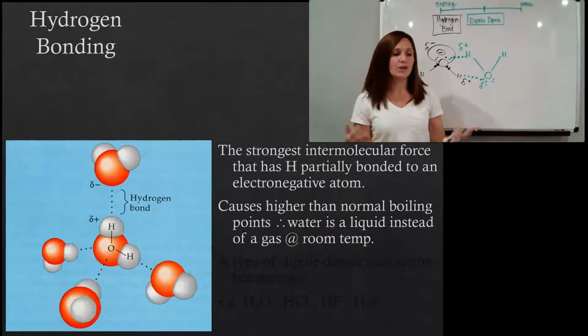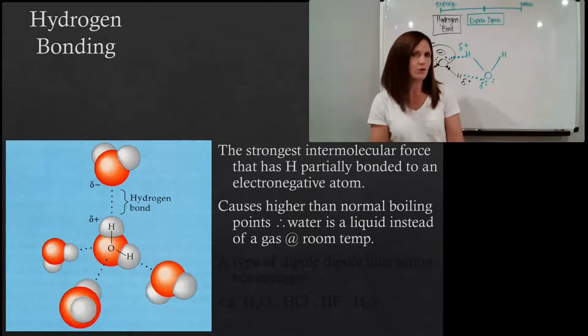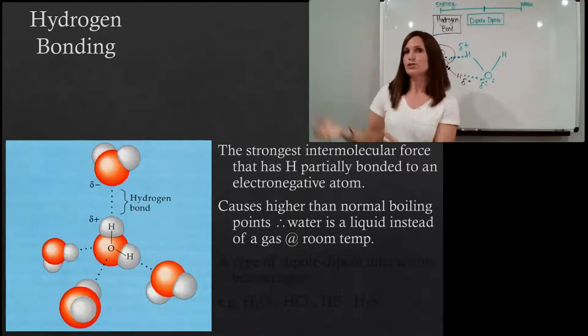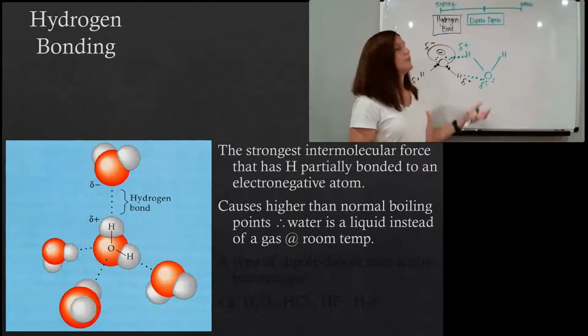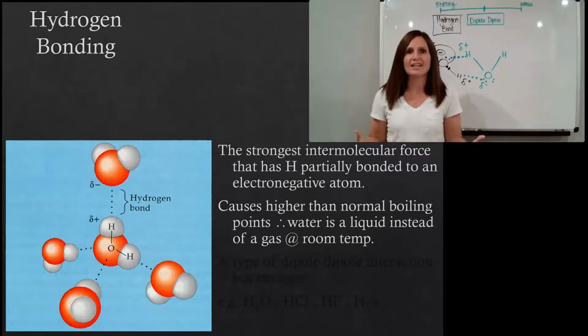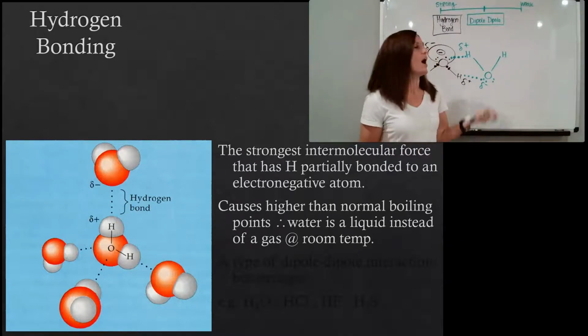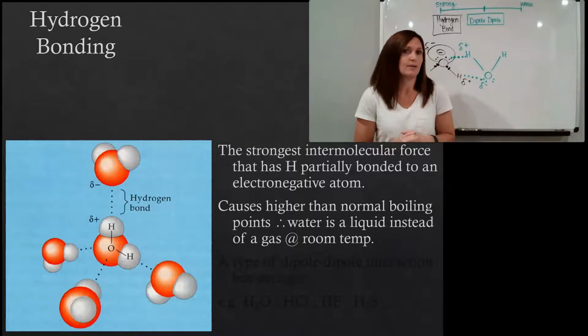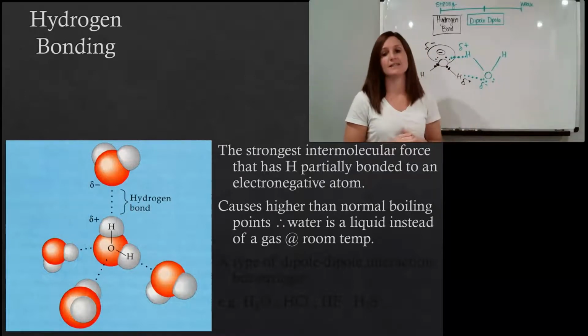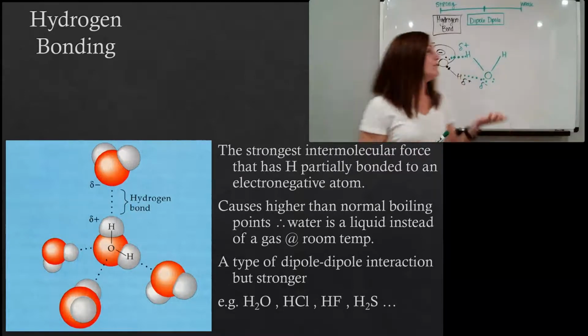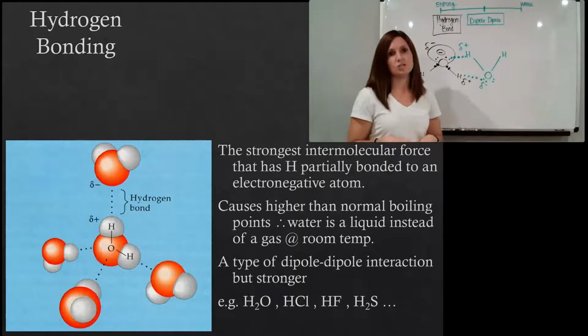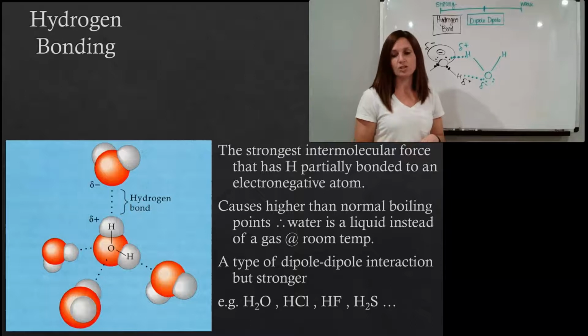So even though we're in intro level chemistry, and even though solutions isn't for a while, it's just really important that we start to get the gravity, start to understand the importance of even these little tiny dipole-dipole or hydrogen bond interactions. So this is just a type of dipole-dipole bond that is even stronger, and we call that the hydrogen bond. We typically see it in molecules like H2O and HCl and HF and H2S, but for us, we're mostly going to see it in H2O, in water.